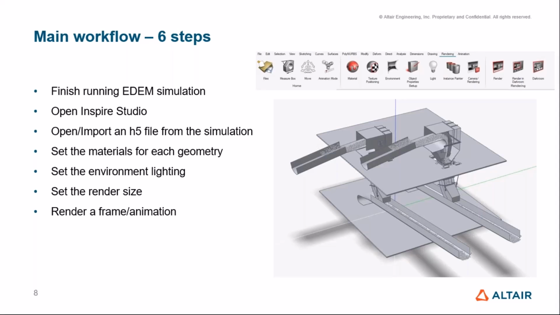Then we have to set the environment and the lighting. There's easy and simple ways to do this, which is what I will show you today. And then if you want to go into the advanced mode and set up manual lights, it's also possible. Define the render size or resolution. So if you're looking for an HD image, that will be a width and height of 1920 by 1080 respectively. But if you want a 4K resolution image, because you know that your animation or image is going to be displayed in a 4K monitor, then you can also render at 4K without any issue by setting the width and height of pixel counts yourself.